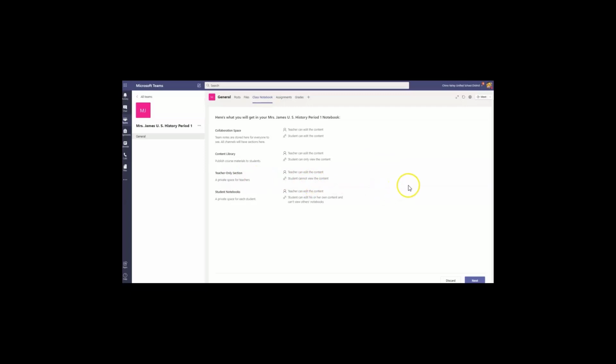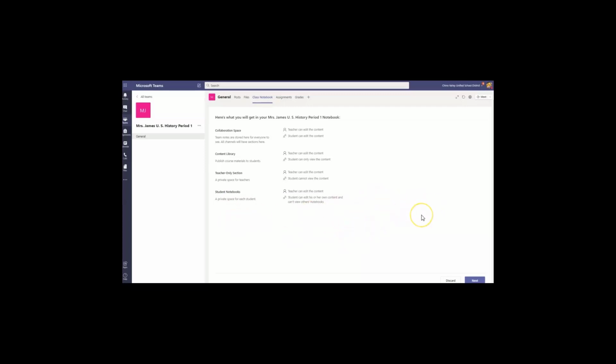The teacher-only section is a private place where the students cannot view, and teachers can begin getting pages or other subsections ready for their students and then later share them out. The teacher-only section may have private notes. The teacher-only section is whatever you want it to be. And then student notebooks. This is an area in which each student is provided with a subsection with access to it, and the teacher has access to it.